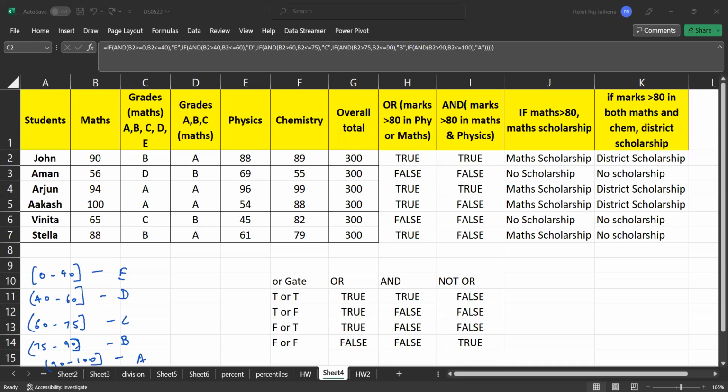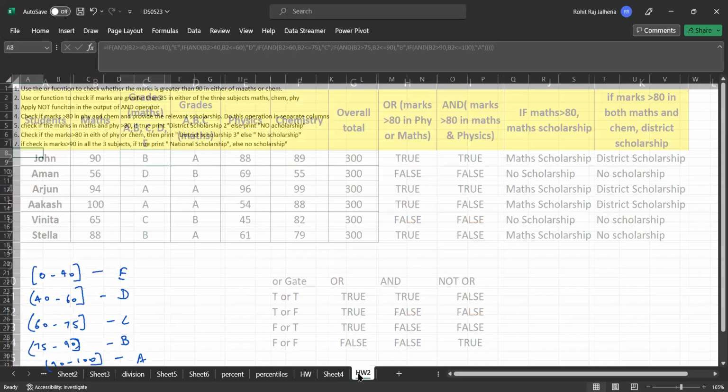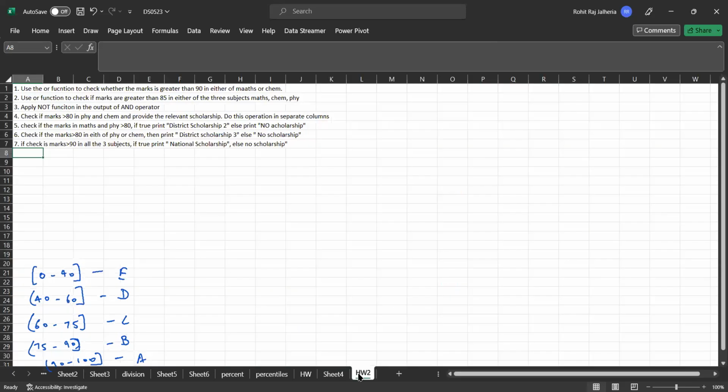Okay, one of you is asking the difference between percentile.inc and percentile.exc, right? There's a very little difference: the minimum and maximum values are included in percentile.inc. They are basically not included in percentile.exc. EXC stands for excluded, INC stands for included. All right, so this is the difference between percentile.inc and percentile.exc.